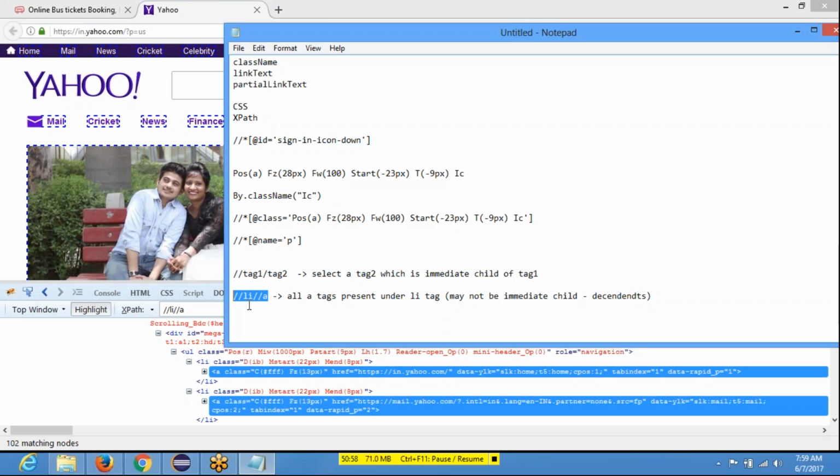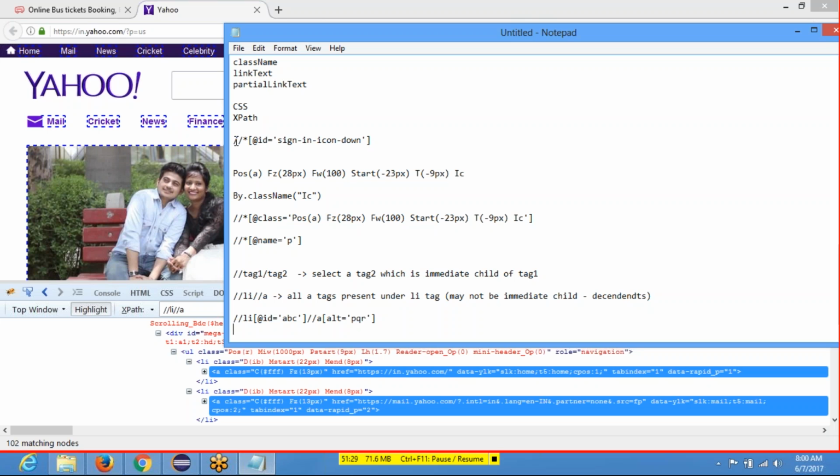There is another thing. Let's say I wanted to skip a few elements in between the li and a, you can use this syntax. For every element you can write this syntax. Let's say li which is having some id equal to abc, then an a tag which is having name equal to or alt equal to pqr. So this is also a valid syntax.